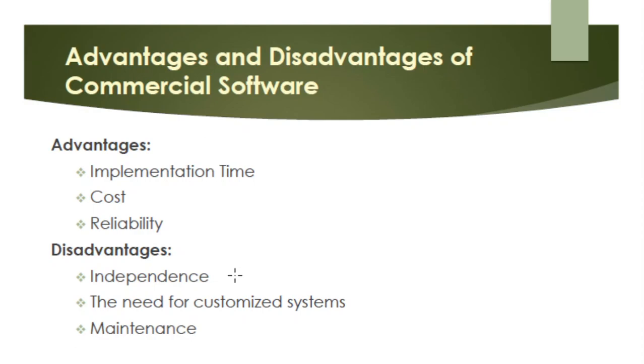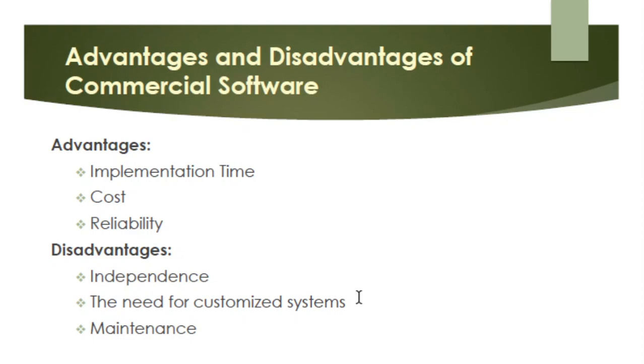Next is the need for customized systems. So again, if the company is in a specialized industry, of course, there is a need for them to really customize. So, not all commercial softwares can accommodate the needs of those industries who are dealing with special cases or who are in specialized industries. So, those super complicated industries usually need complicated systems as well, or customized systems.